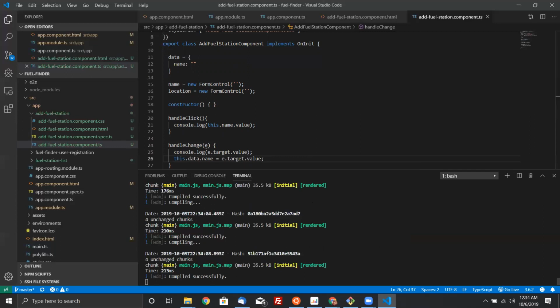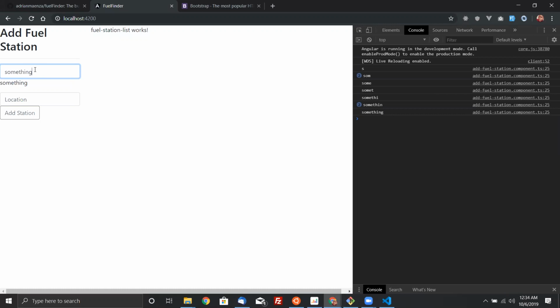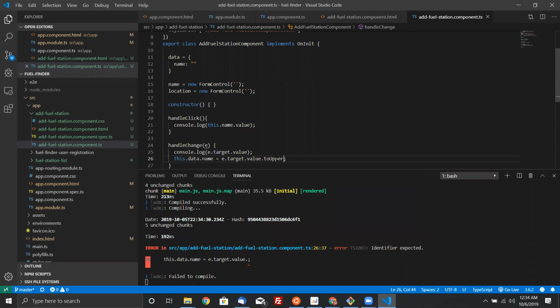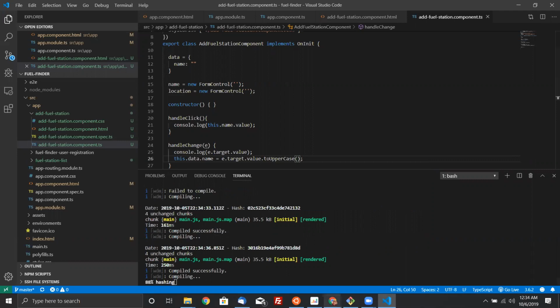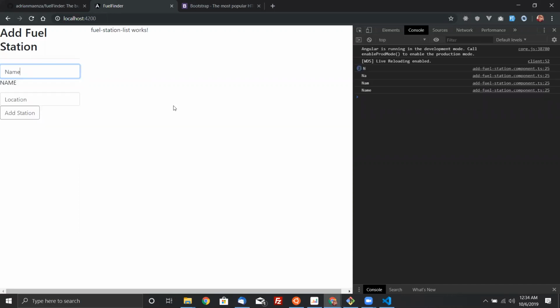What that will then do is when you come here and type something, it appears right at the bottom there. That's how these forms and form control work. You can even do your validation and stuff like that, and even do cool stuff like toUpperCase on name. It's pretty powerful.